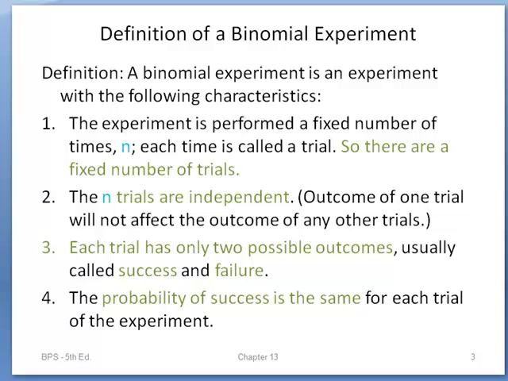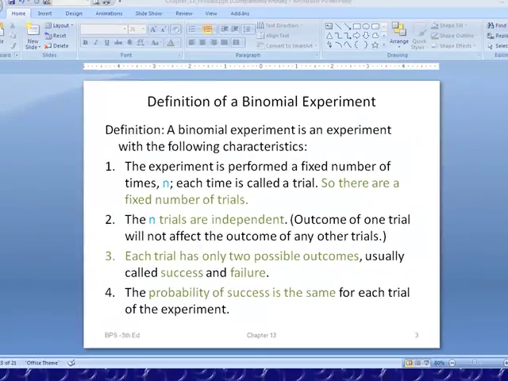The third thing that a binomial experiment has to have is that there are only two possible outcomes. We call it either a success or a failure. And the fourth thing that a binomial experiment must have is that the probability of a success is the same for each trial in the particular experiment that we're doing. If all four of these criteria are met, we're looking at a binomial experiment, and our random variable, whatever it is that we're taking measurements on, would have the binomial probability distribution.